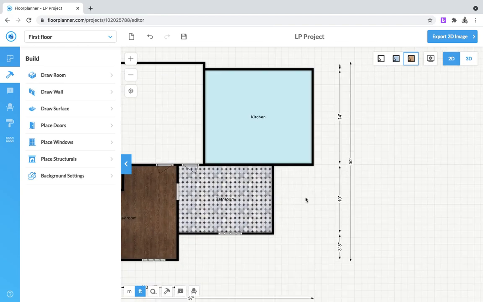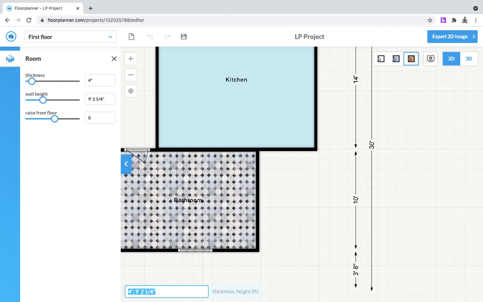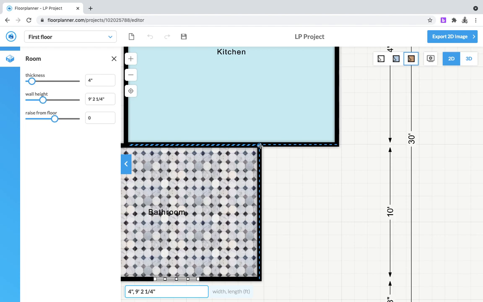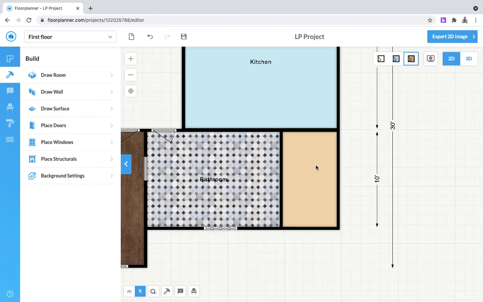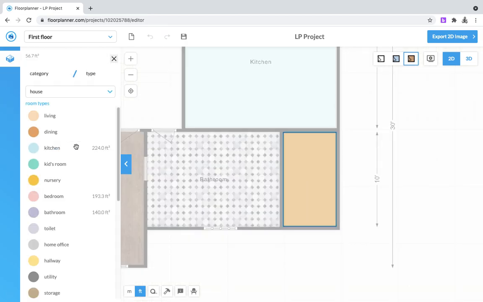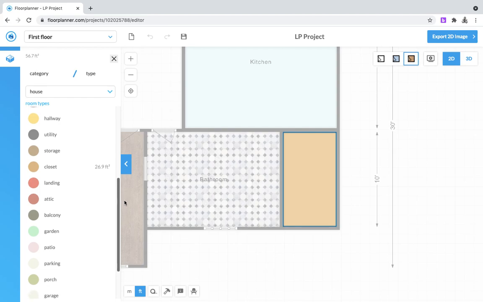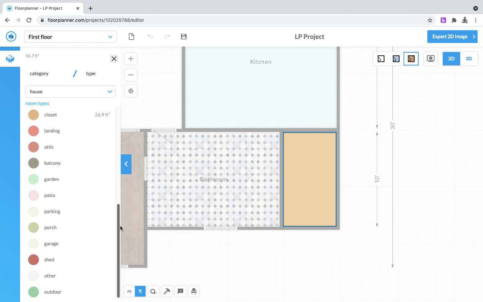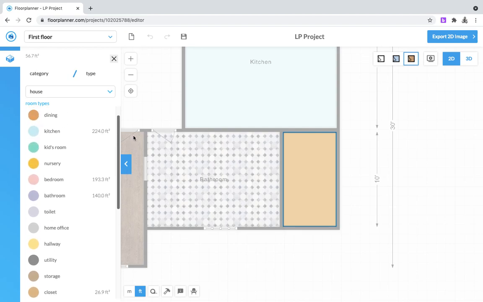So that's the next thing I'm going to do, is take this, add a room. I'm going to find my two anchor points here, and I'm going to click and drag and just make that even and even. Okay, and then what we'll do is name this either a utility, hallway, storage, closet, attic. I don't know if they have entryway unless I'm missing it. So we'll call this a, yeah, they don't have entryway. So let's call this a utility room.